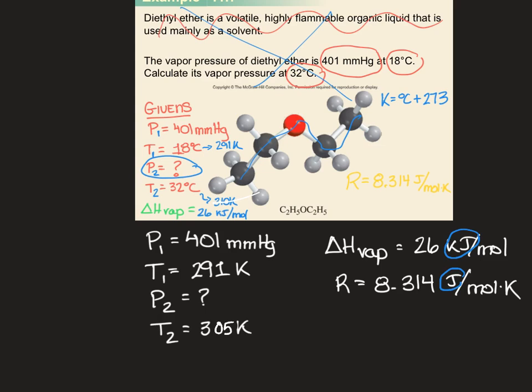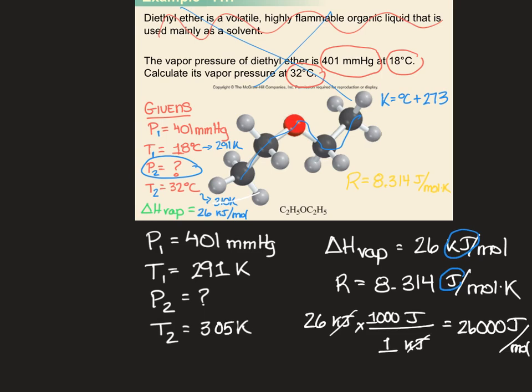So, what do we want to do? You said you wanted to convert, which one do you want to convert? Okay, she wants to convert kilojoules to joules. Cool. So 26 kilojoules. This will probably be the one time I show you guys this, and then I'm going to assume you know how to do it. 1 kilojoule is equal to how many joules? Yep, a kilo of anything is equal to 1,000 base units. Right, that's per mole. So my delta H vaporization, my heat of vaporization becomes 26,000 joules.